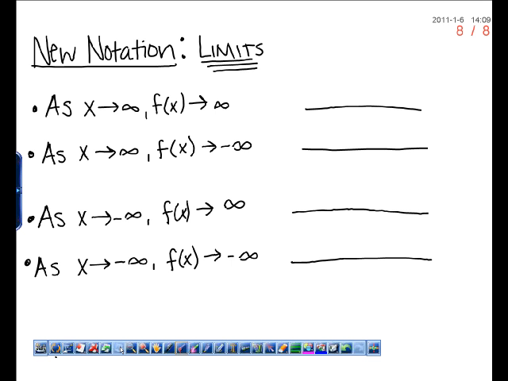What a limit means is what happens as you approach something. And in our case, we are going to find the limit as we approach infinity. So we are thinking of this as just another way to talk about the end behavior as x gets really, really, really big, which would be to the right, and as x gets really, really, really small, which would be x to the left.